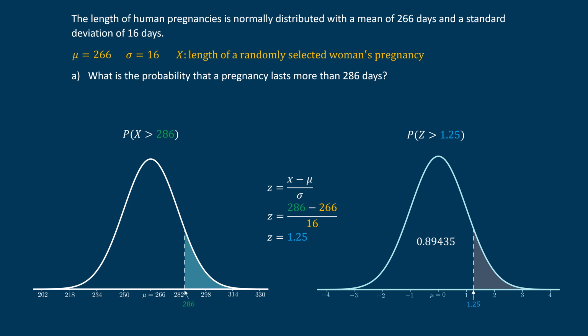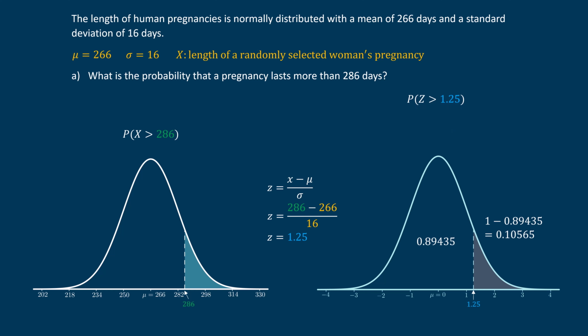However, what we're interested in getting is the area to the right of 1.25. Recall that the total area under the curve is 1, so to find the area to the right of 1.25, all we have to do is subtract 0.89435 from 1, and that will give us what we're looking for, which is 0.10565. As a quick reminder, each probability in the body of the z-table represents the cumulative area to the left of the z-score, and that's precisely the reason why we had to subtract the probability we found in the table from 1. We can also show this calculation step by step using the rule of complements.